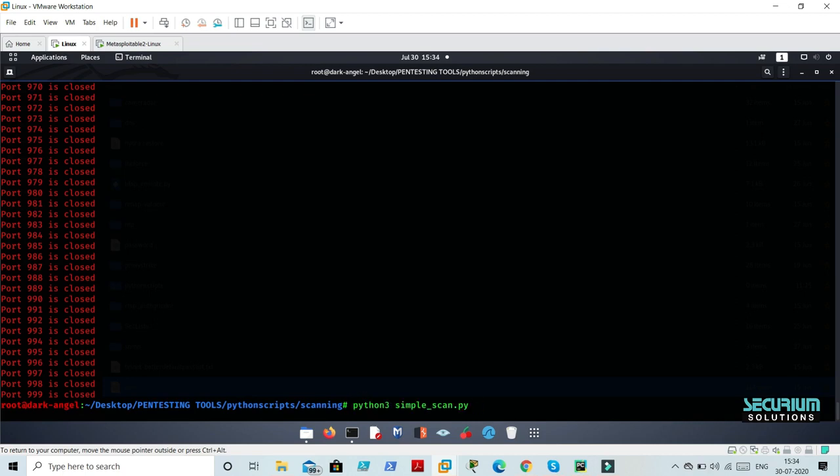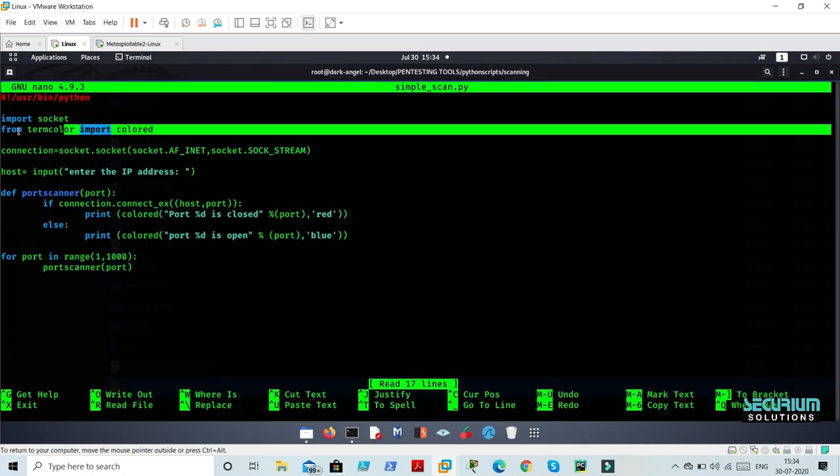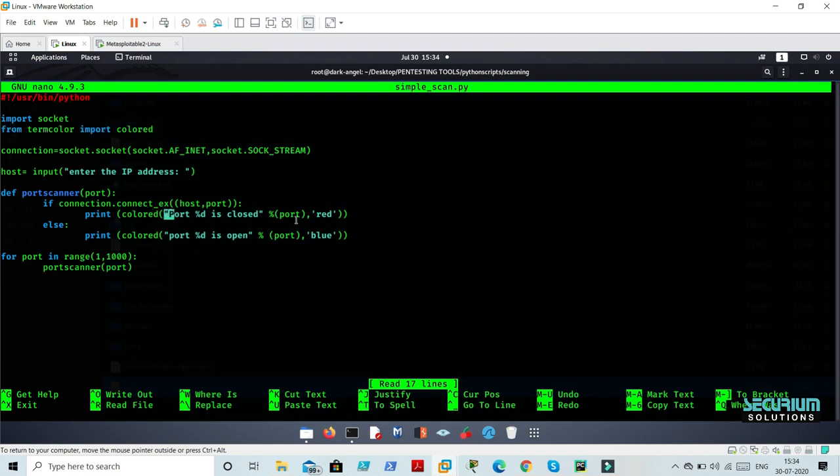And the simple changes we have made to our simple scan script is, we imported the color library and we added colored to all these functions, and it will return red when this print function executes, and blue when that print function executes.